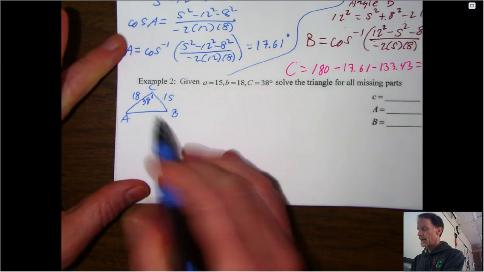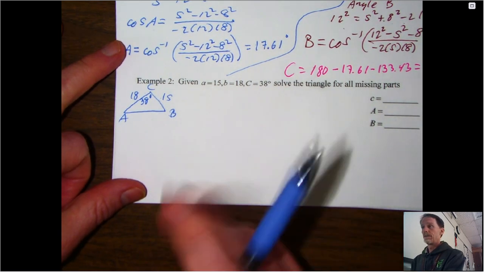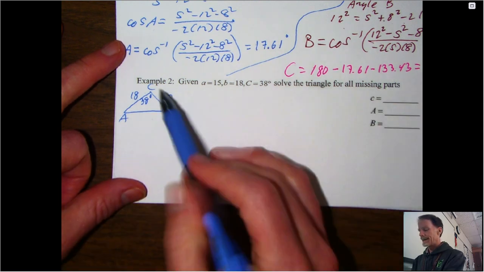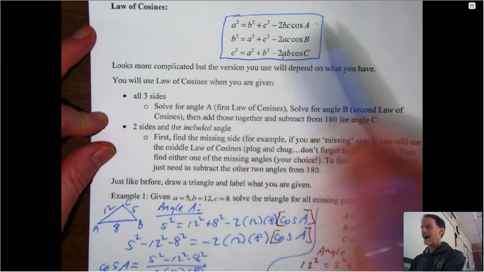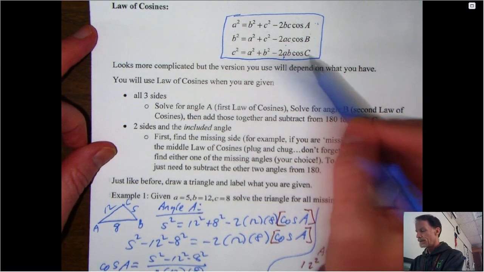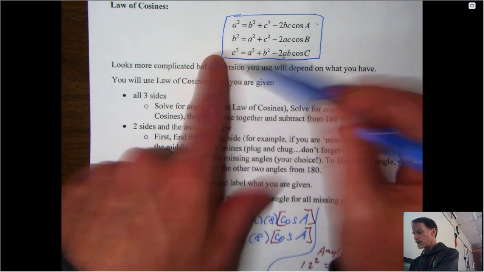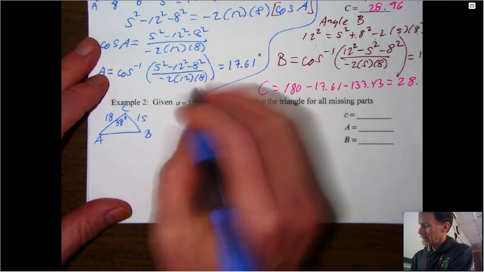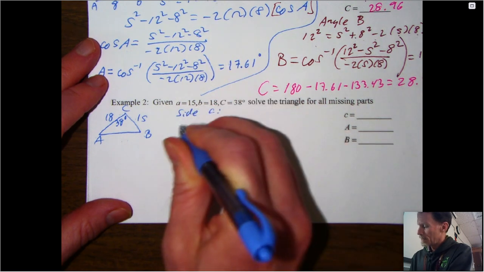So what we've got to do in this case is find the third side first, because we can't do anything else until we have all three sides. Again, we've got to find side C. So I have to use the bottom formula because that's the only angle that I do know, so that's the only way I can find side C. So I'm going to plug all that stuff in. It'll be C squared, because I don't know it.